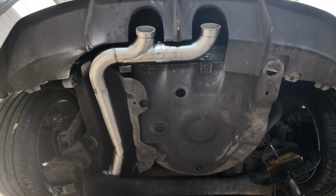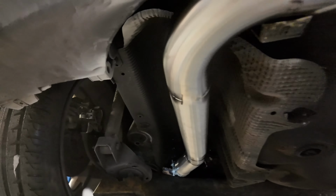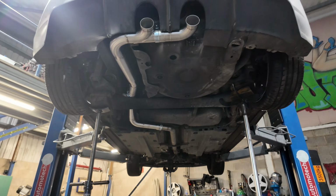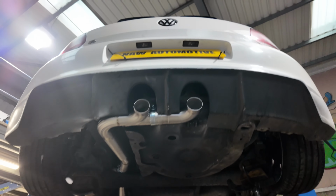We've got his pipe work perfect. We have got the springs out at the minute, just because it's so low, this car, and on the 2-poster, we've got the back axle at max extension to make sure we weren't going to whack the axle with the exhaust. So all I need to do now is get all that section welded up. We'll put the tips on very last, like I said earlier. Just weld it.